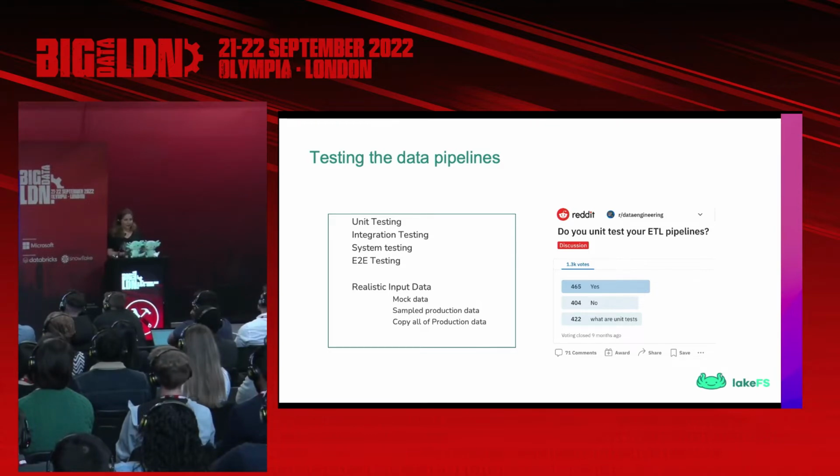We're going only through the good path of the data that we need, thinking about specific edge cases. We sample production data, hoping that we get the right sample that is going to find all the errors, or not. At the end, we copy all of production data because we say, okay, I need some copies of real production data, so I'm just going to copy it all, create another bucket in S3 because I can, copy from one bucket to the other, run my test, and so I'm confident.